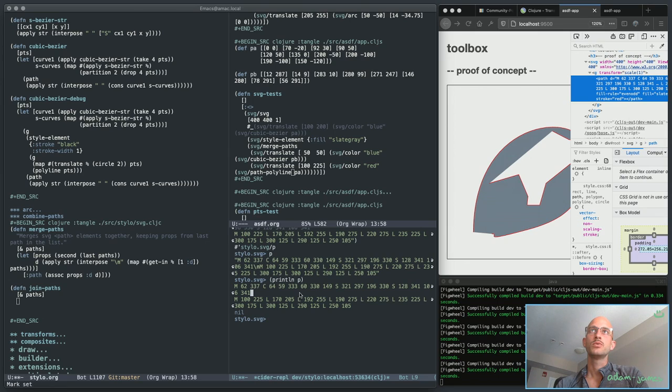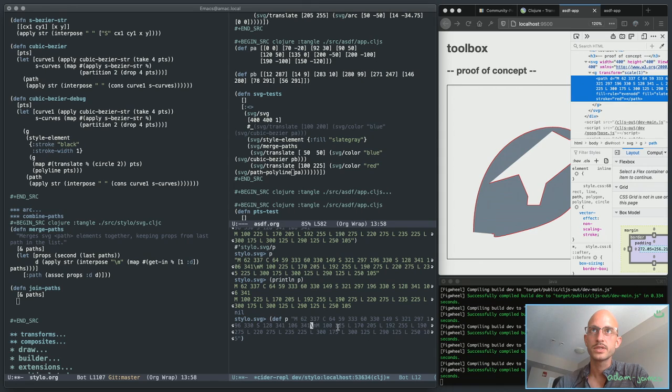So, let's see what makes sense here. Let's redefine P as, I'm going to copy this string, but I'm just going to manually edit it for a minute here, since that's pretty easy to do in this case.